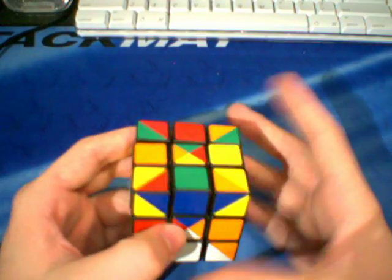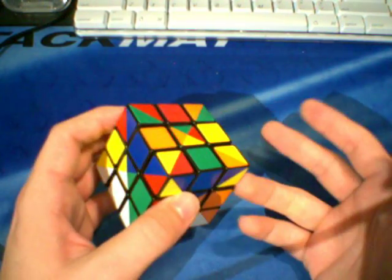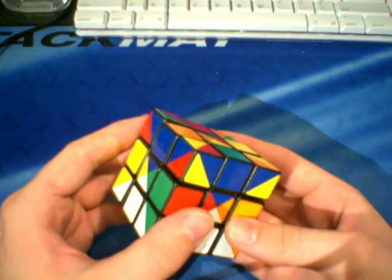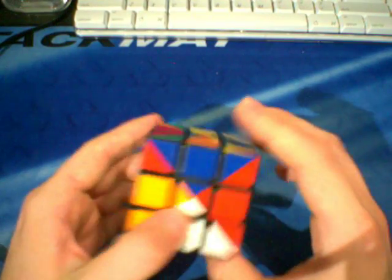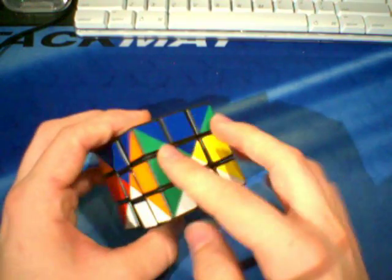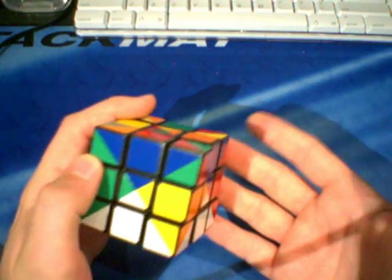So at this point, all we have to do is go ahead and complete the 4-look. So we've already done the orienting. Let's go into the permuting. We're going to start with the corners. All we have to do is look for 2 corners that are already kind of in the right position, which means that they won't be identical. So you see these 2 are identical, these 2 are identical, these 2 are identical. So obviously none of these work. Otherwise, they wouldn't be in that situation.